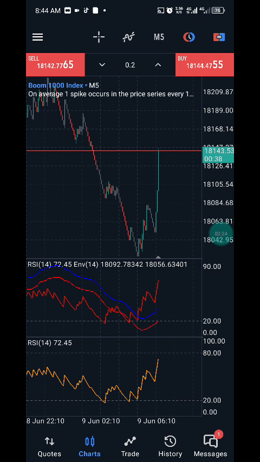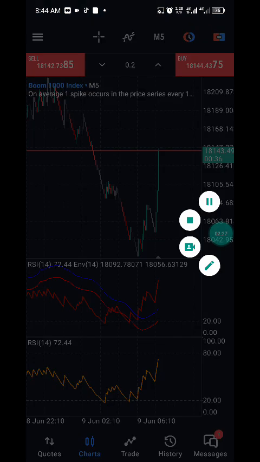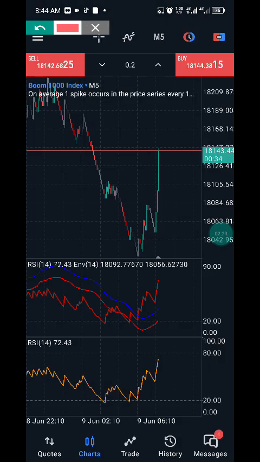So let me explain how to use it again. You wait for the first indicator to reach your 20 level. After confirming at the 20 level, you wait for the blue line to reach closer to your 20 level, or it reaches the 20 level.